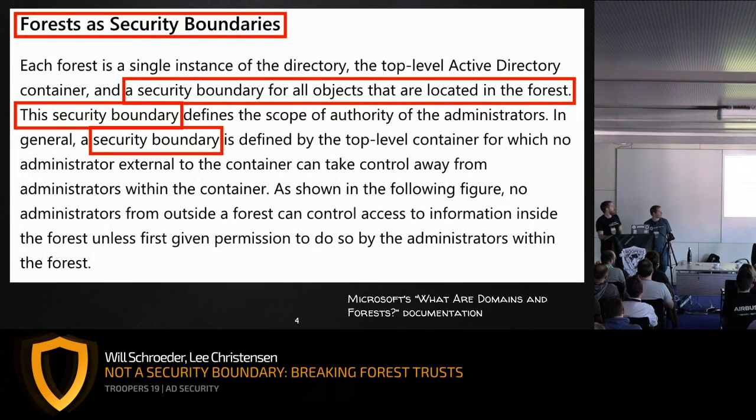But first though, one of the crux of part of this talk is forest as this concept of security boundaries. And security boundary is a very definitive, real type of concept in Microsoft circles. So when something is a security boundary, if you're able to breach that boundary, it's supposed to be fixed. We argued that forests were treated as security boundaries as per Microsoft documentation, because they literally said forests are security boundaries. So we're going to go over how we approached chaining a couple of interesting misconfigurations or default functionality to break this concept of forest as a security boundary protection.